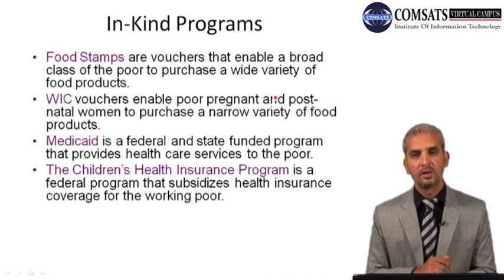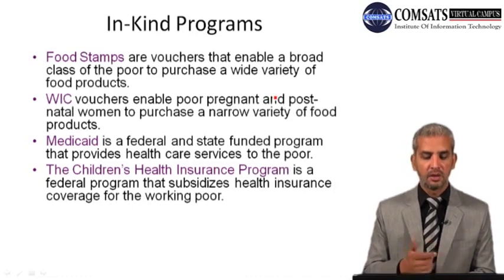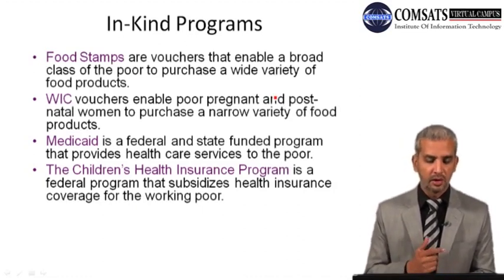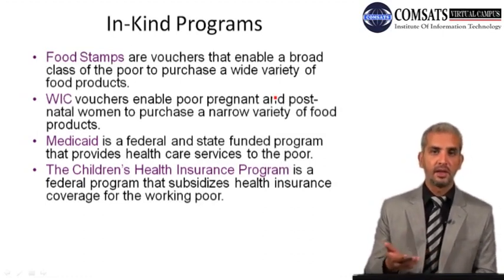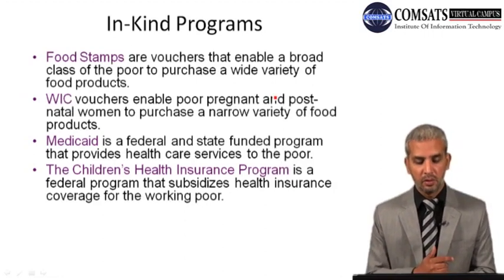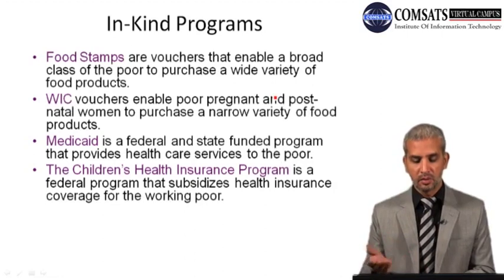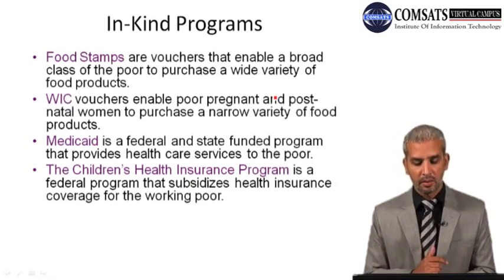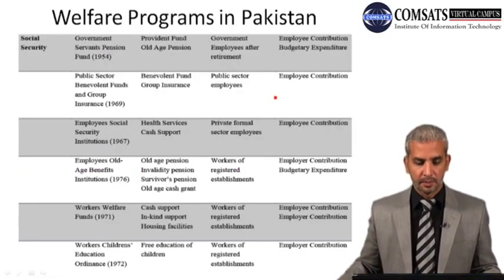Then the Children's Health Insurance Program is a federal program that subsidizes health insurance coverage for the working poor. Again, it is a program which is subsidizing health insurance, and of course such health insurance has an effect on the supply and demand of healthcare facilities, not just for the people who are using that facility, but also for the people other than these who are not taking healthcare programs, and we would discuss an example like this later on.